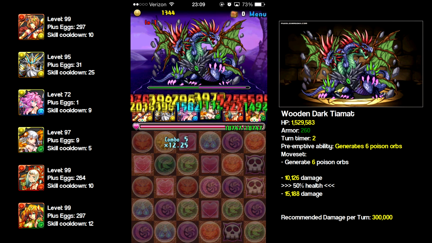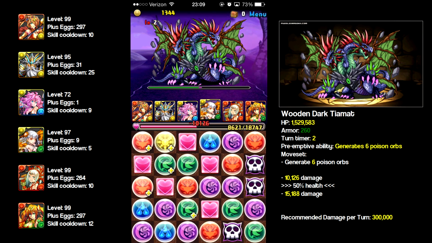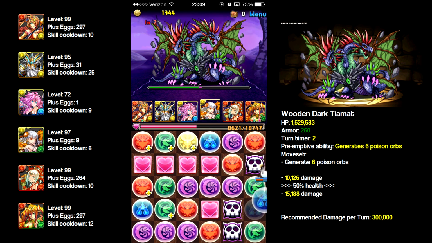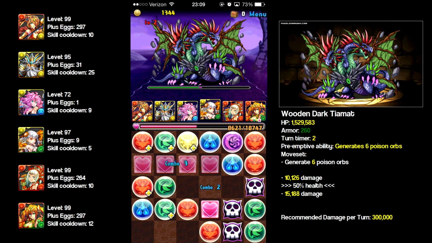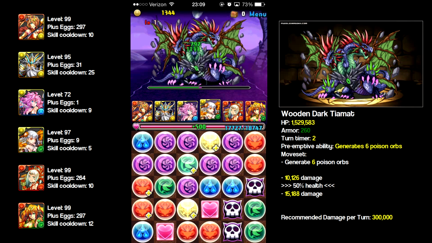For the poison orbs, if you make 2 matches of 3 poison orbs, it'll do 40% of your maximum health, whereas if you match all 6 of them at once, it'll do 35% of your maximum health. So for 1, try to match all of the poison orbs at once, and 2, as long as your max health isn't anything ludicrous like 29,000, you're not going to take more than 10,000 damage from the poison.